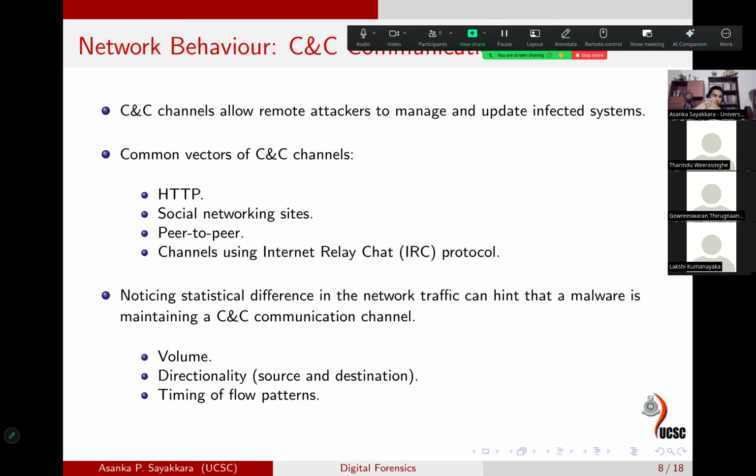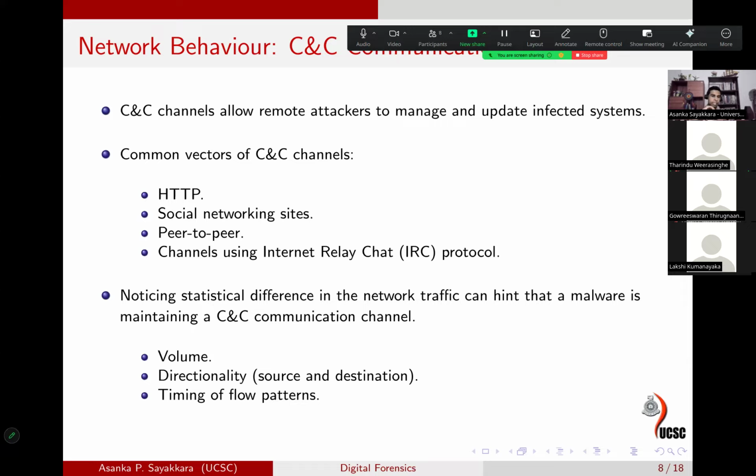So all these things can be detected by network behavior. If we have a way to keep an eye on the network, like live network forensic inspection, we may be able to detect malware-specific traffic going through the network. The clues can be the volume, like an unusual amount of packets going with certain hosts, which can arouse suspicion. Sometimes it can be the directionality, like where the packets are going or coming from, for example specific IP addresses that are untrusted or suspicious.